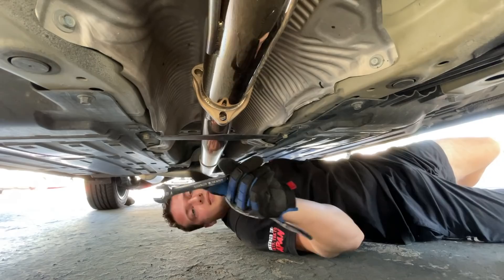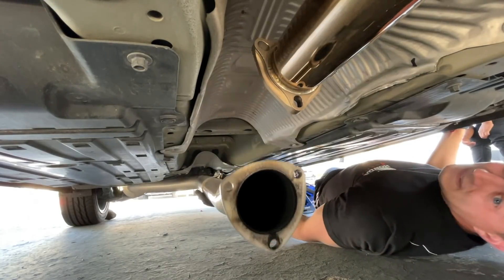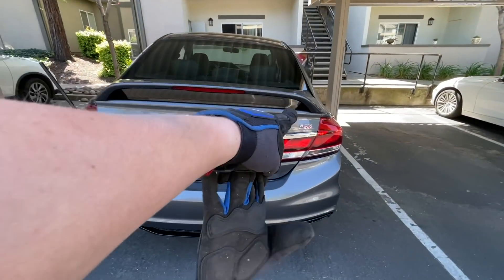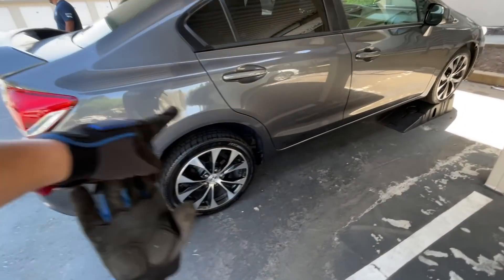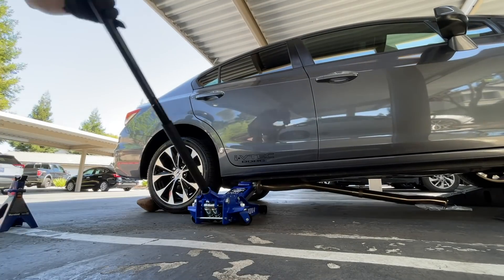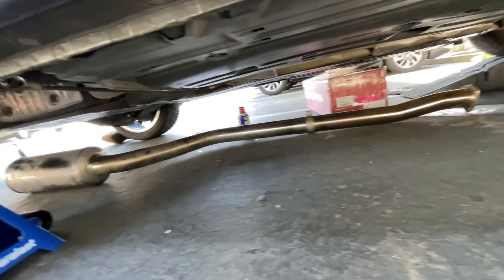Who knows, it could have just vibrated out of there. This is about to fall on me — we're good. The exhaust actually goes to the right side of the car and comes out right here, so now all we have to do is take the jack around here and just lift this side up a few inches. With Rick's help we got it out. To get that off really only took about an hour or 15 minutes.